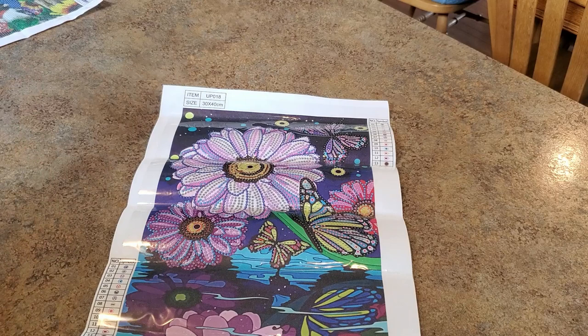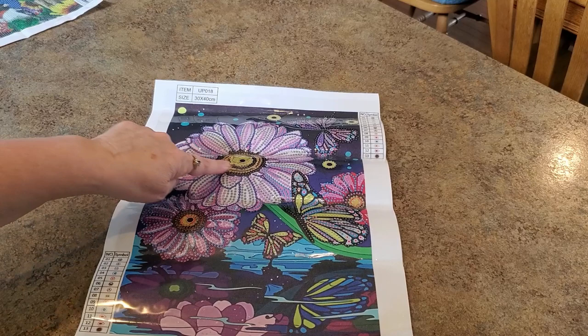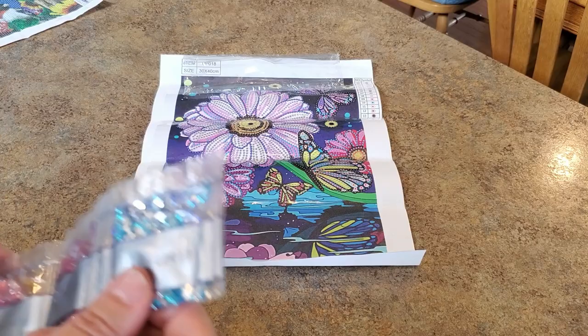I'm liking that they're doing these printed backgrounds for the special drills. It's pretty, pretty. 13 different colors. Bunch of flowers, butterflies. All right, what do we have for our special drills? I don't know how many I have now, but I have a bunch, and I'm itching to do another one. Last thing I did was some keychains. I'm itching to do another painting.